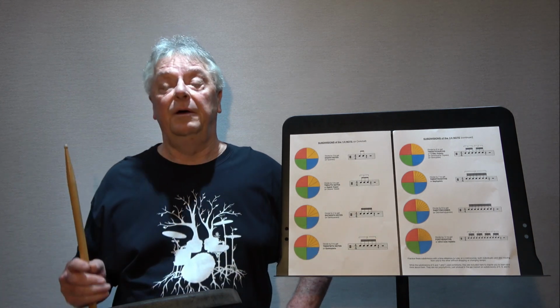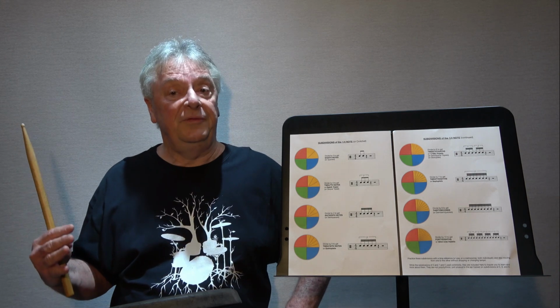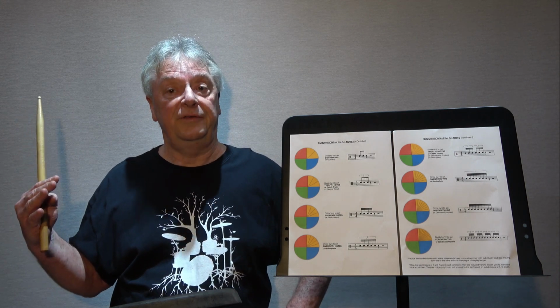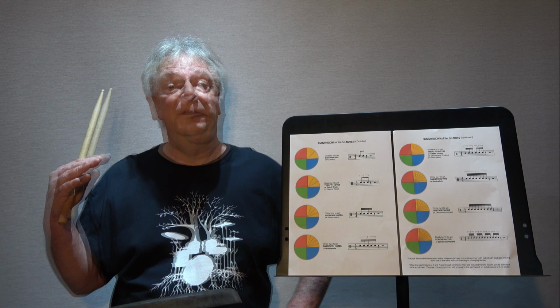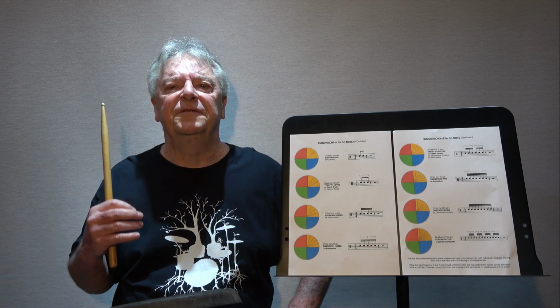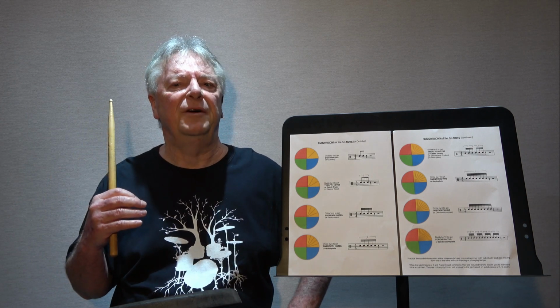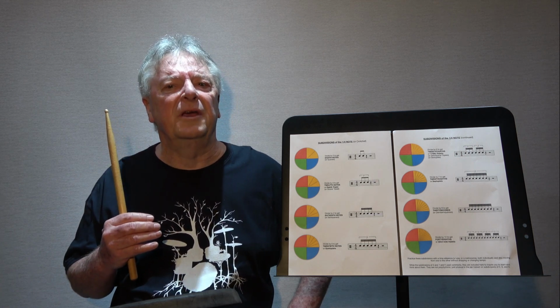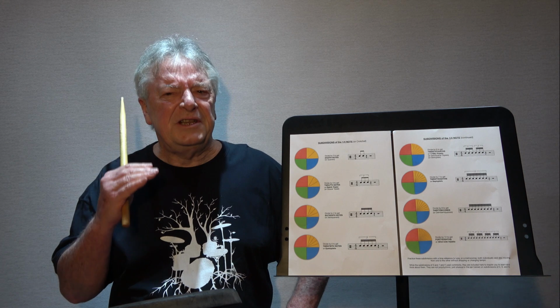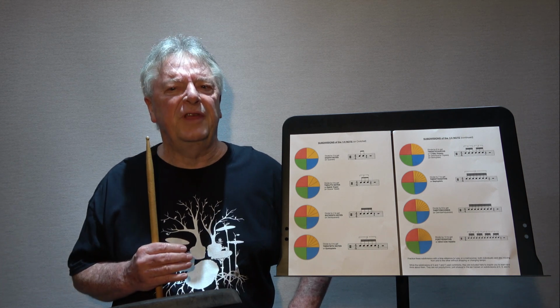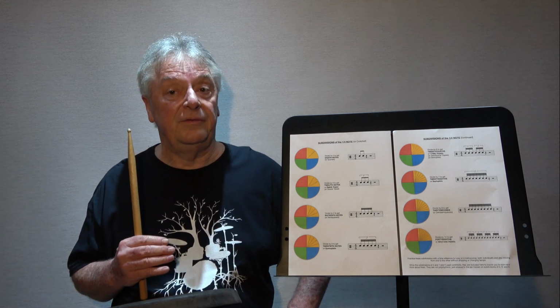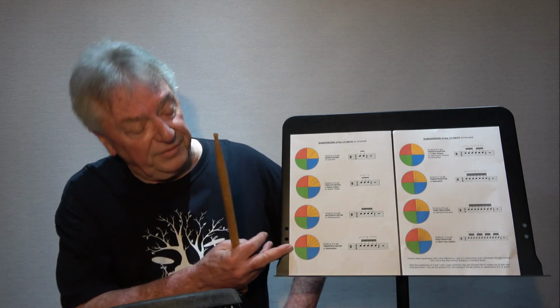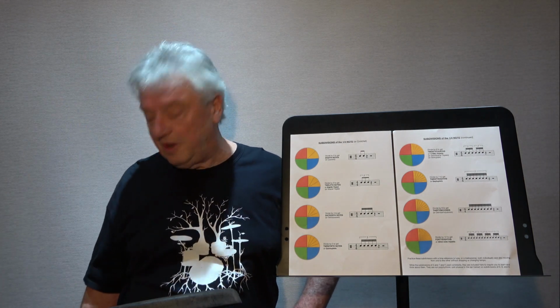Okay? Now, this is not a usual subdivision, and a lot of people gloss over it like it doesn't exist. But I've been very interested in the subdivisions of 5 and 7 for some time now. And again, I'll deal with that even further in an upcoming movie. But for now, let's just look at these subdivisions because they do exist and they are used. Okay? So the quintuplet subdivision, we've got to cut the metronome into 5.